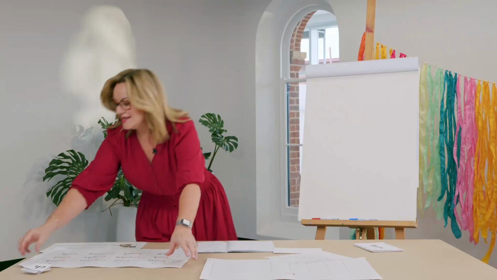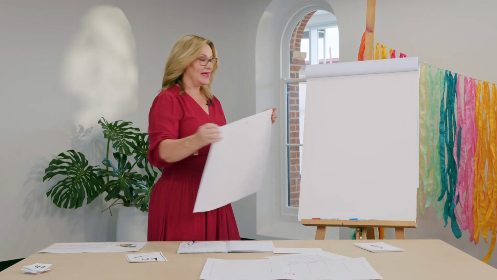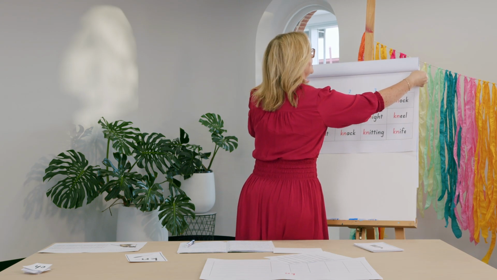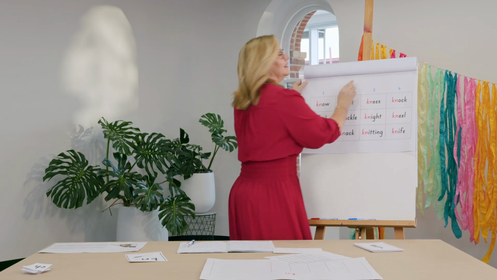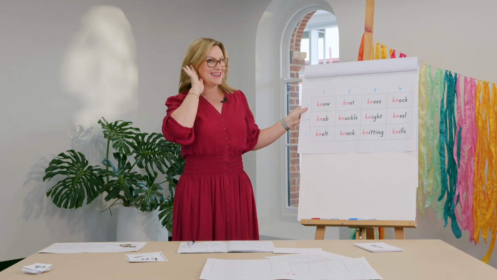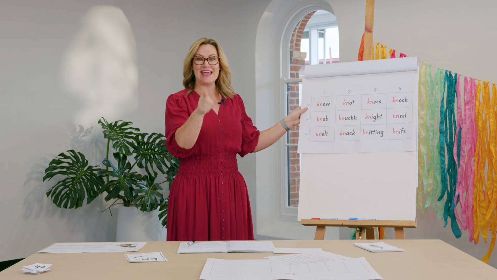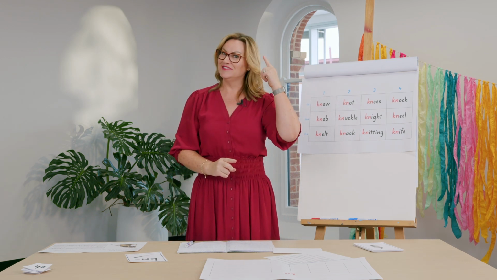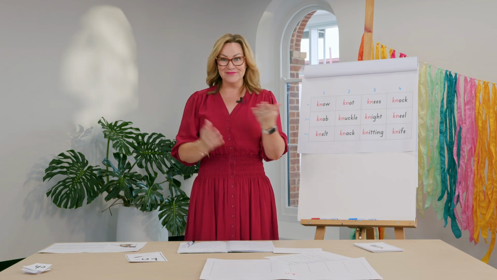Fantastic. Time for our words to read. So as I'm putting them up, remember that all of our words to read today involve that silent letter, and we have KN representing, that's right, N. KN representing N. Now, just as I was doing that, did you remember what I've forgotten?